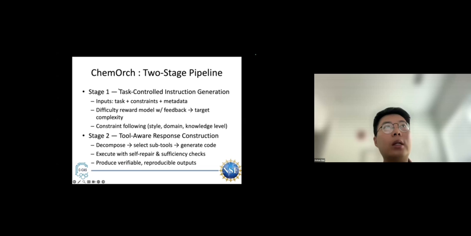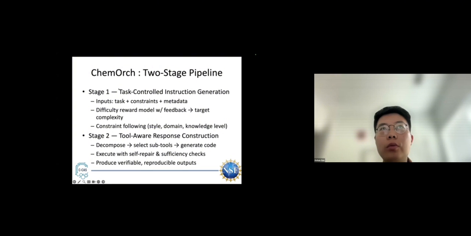For the first stage, we propose task-controlled instruction generation. We have collected a bunch of chemistry tools like RDKit and PubChem APIs, and we utilize the tools plus some constraints and metadata to generate instruction datasets at different difficulty levels.